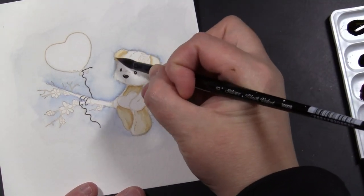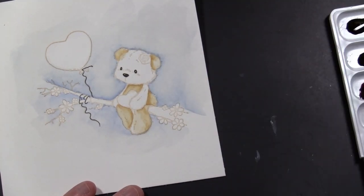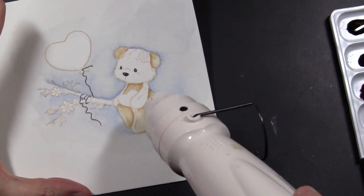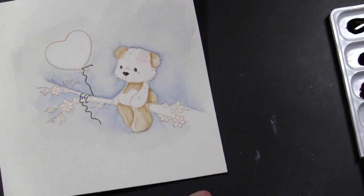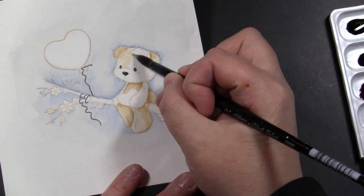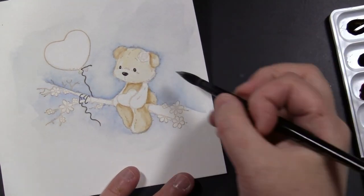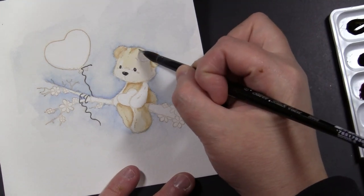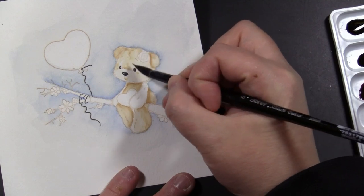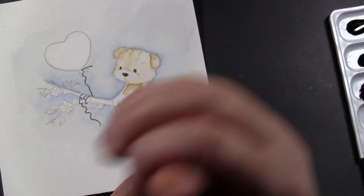I work in sections, and I try not to do them right next to each other so they don't start bleeding into the other section. So you can see here I'm going to dry that, then go in and repeat that same process. Now I have sped up the video here, otherwise you would be watching me paint all day long. You probably don't want to do that. So I have sped things up here, but this is a pretty quick painting process, and it is just a very relaxing way to paint.